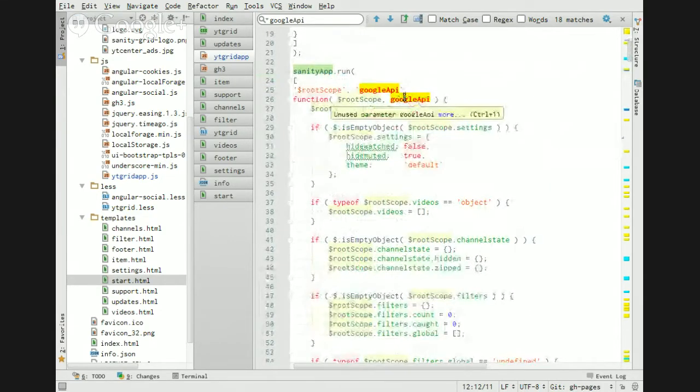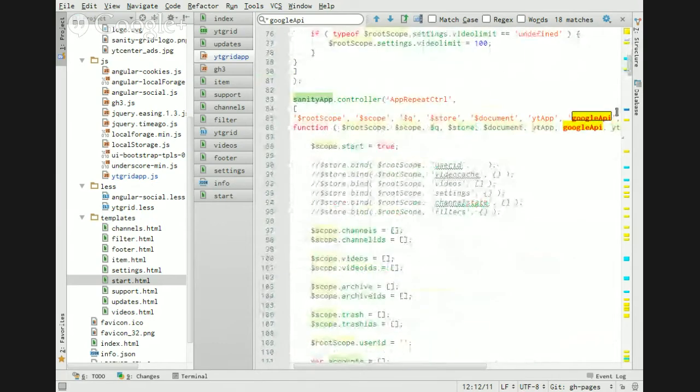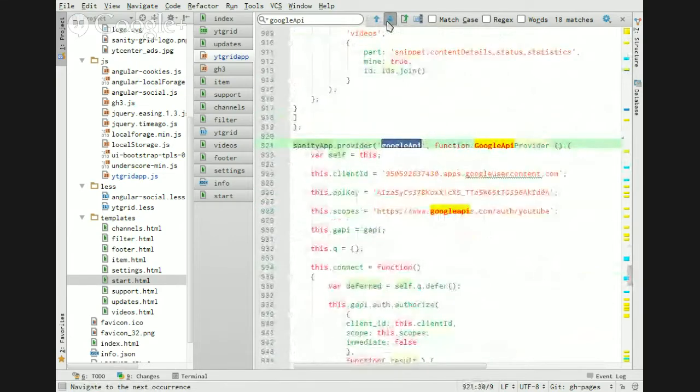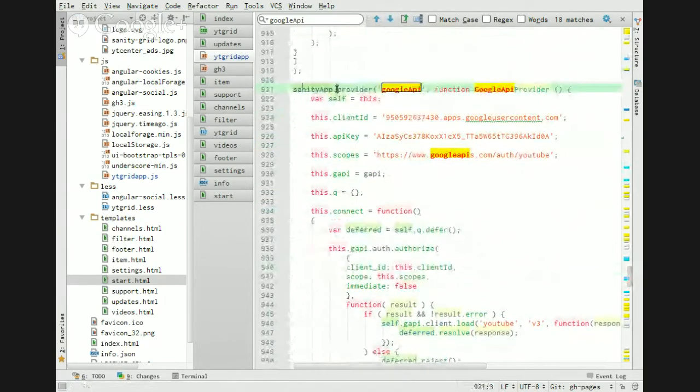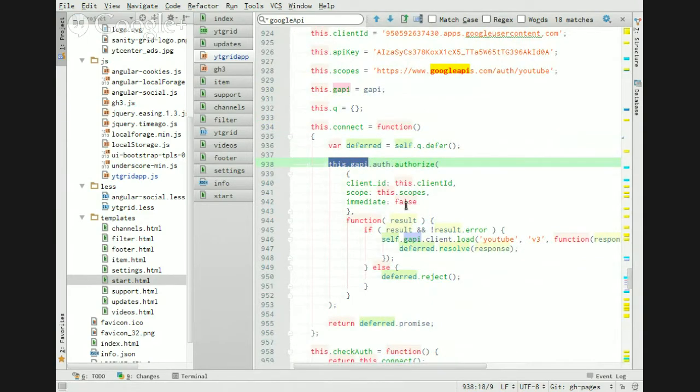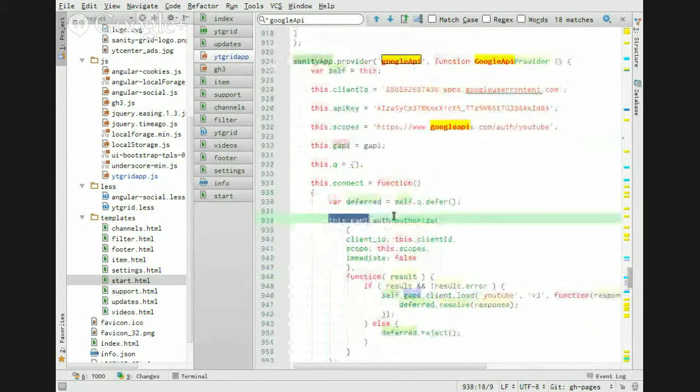Further down, for example, let me actually show you the Google API. That's probably the simplest thing. So I have my controller here. I want to use the Google API. And so this gives me certain functionality, but I want to actually see where I define it. So let me switch down. So I have here the declare a new provider, which I call Google API. And within this provider, I now create the connect function, which I have used further up. And in here is the actual call to the Google API that I'm doing. So I'm kind of repackaging the Google API as a provider within my application.